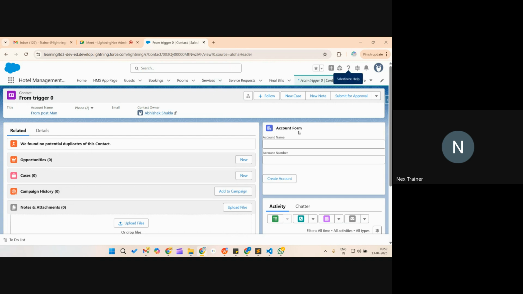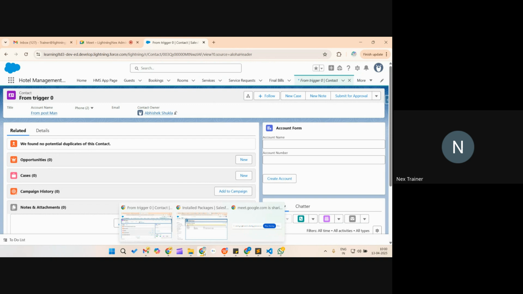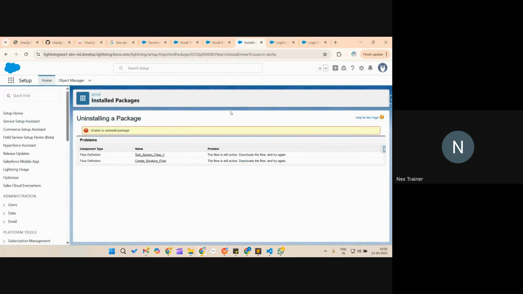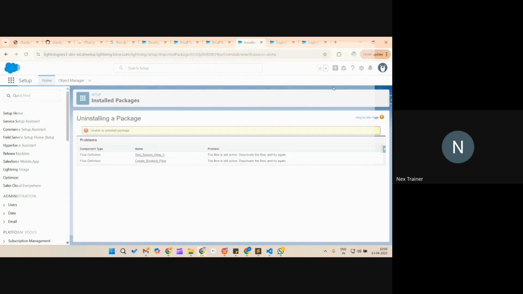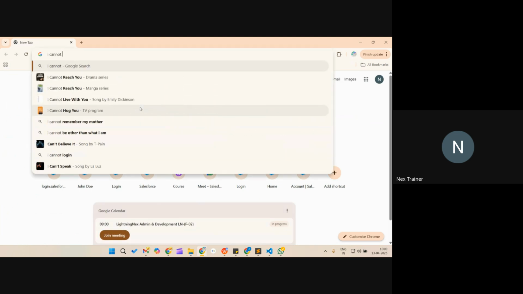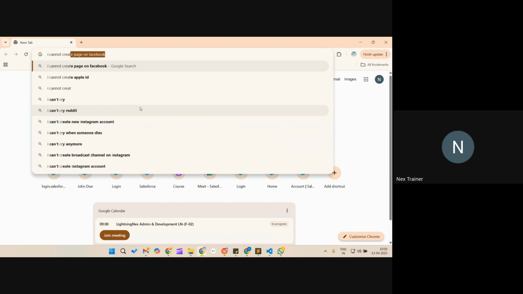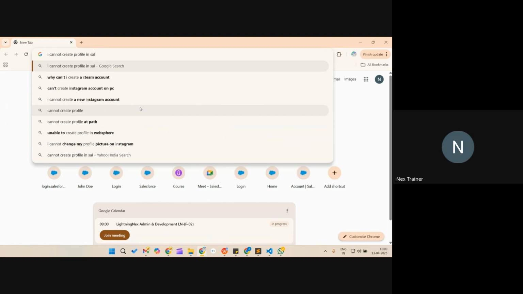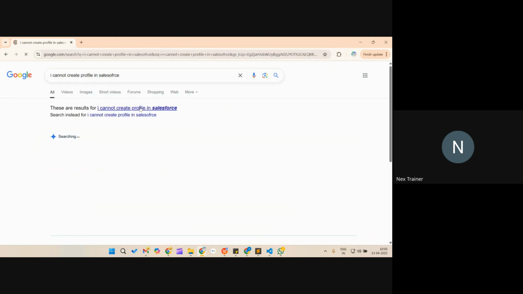Like, go there and see, I cannot create profile in Salesforce. Just Google it up.